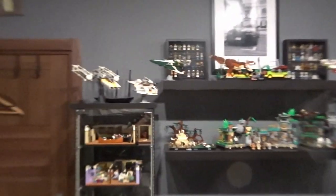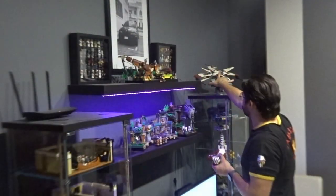Found it! Back. This is what I'm dealing with, basically. That's my Lego display right now. And what I need to do is put the frames around the frame. You'll understand once I start doing it.